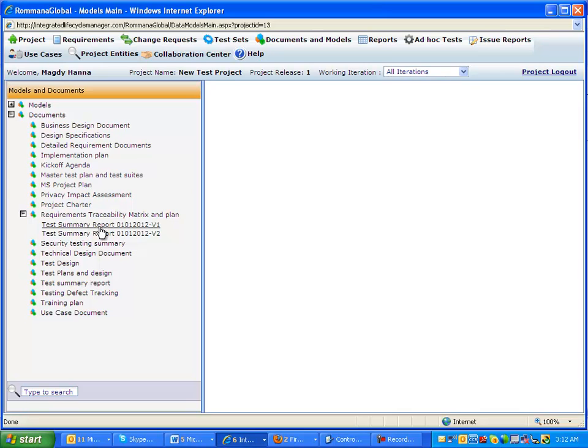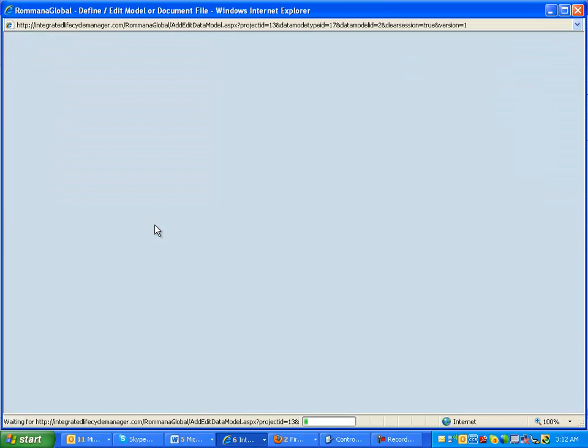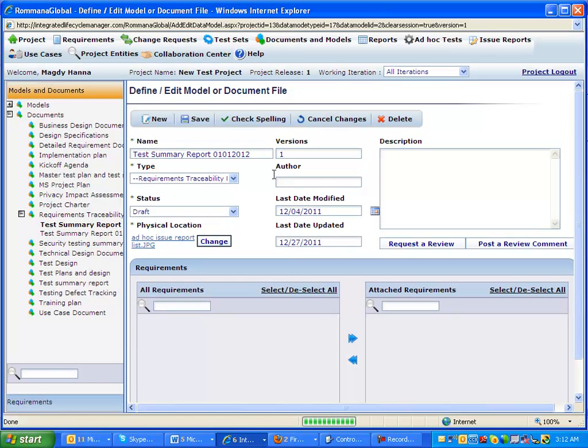They're having the same name. In fact, it's one document that has two versions. This is right there to explain to you that Rommana will support the versioning of documents. So if I were to click on this one, for example, it'll show me the details of that document. Very simple. It'll show me the document name, the version number, which is version 1.